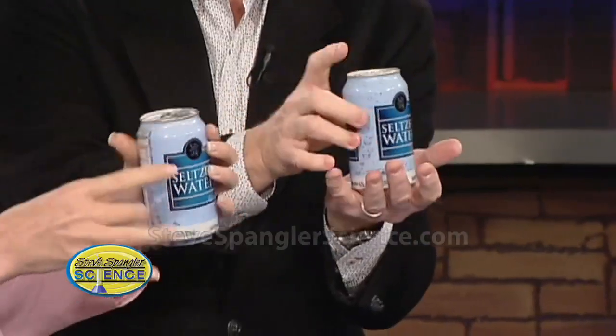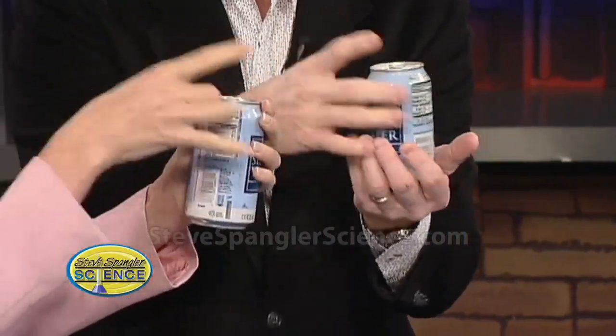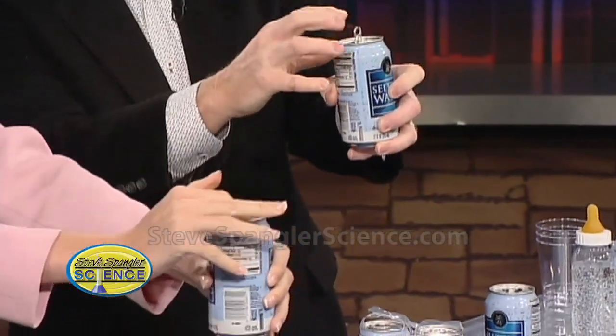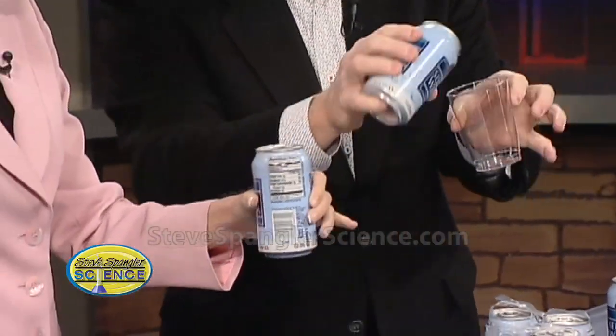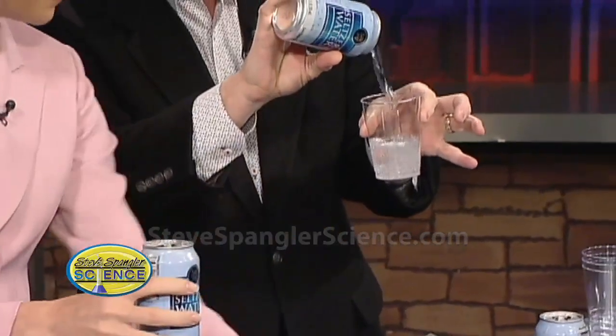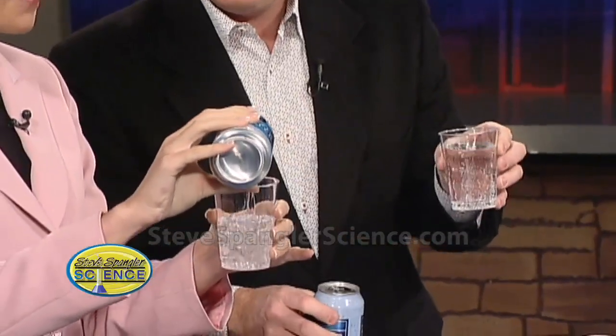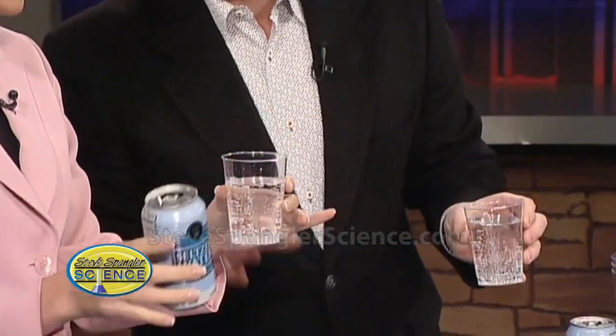And now this is the cool part. If you snap those bubbles to the top, you shouldn't get that wet. So here, that's your cup, this will be mine. Ready? One, two, three — pop it open. Isn't that great? Now take the cup and show the carbon dioxide is still there. You have a little modern day miracle idea. Isn't that fun? I'm doing that every time I open a soda can — no more worrying about dropping it in the grocery store. Because with the diet ones, the bubbles will sneak around to the other side, and when you pop it, it goes everywhere. So stick with this stuff.